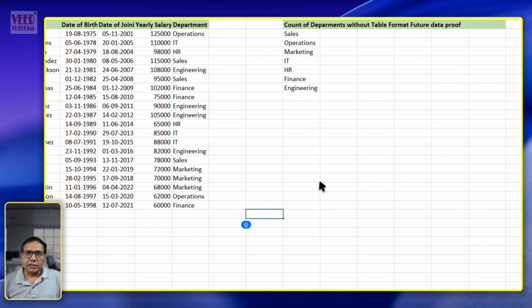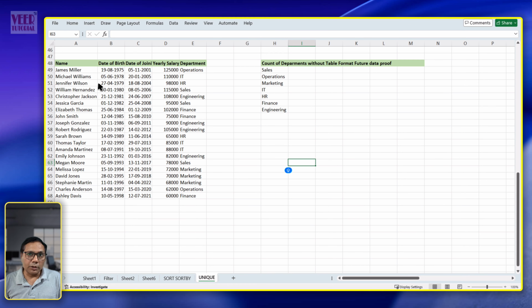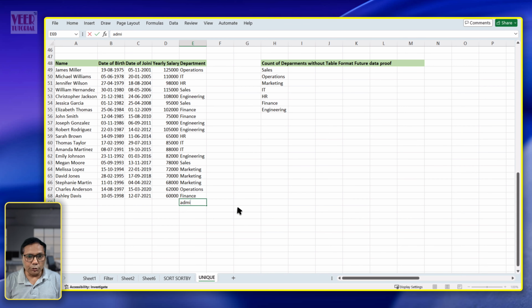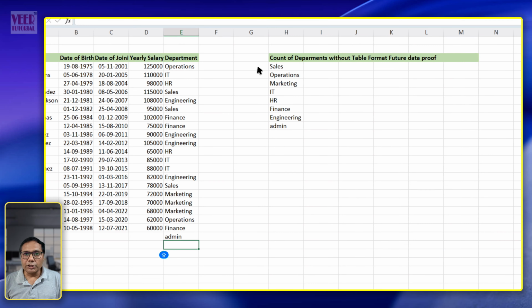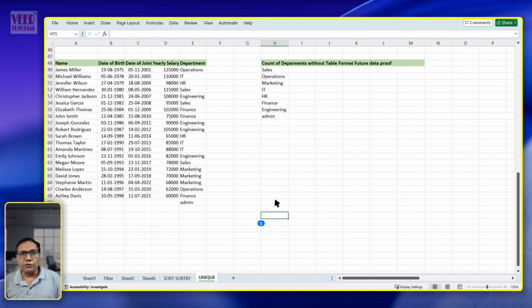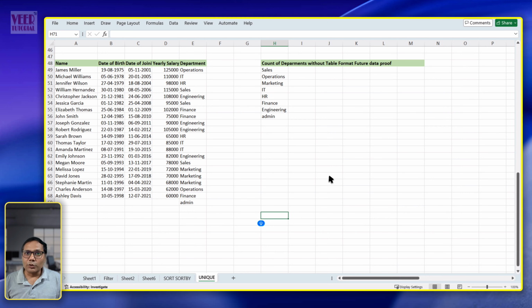And if we have a dataset that, for some reason, we cannot convert into a table format, and we also want to make it dynamic so that whenever we add new data, it is added to our result. We want to sort it in ascending and descending order. All of this we can achieve using the unique function, which I'm going to explain in this video. It is very important, as this function will be used in dashboards, MIS and data analysis.